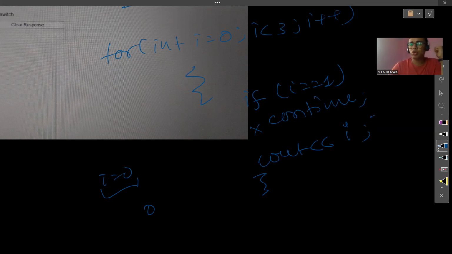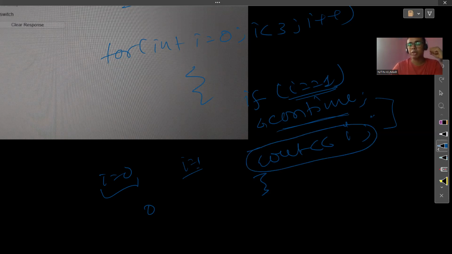When I go inside the for loop again, I check if i is equal to 1. So I go inside this if condition, and inside it continue is written. Whenever continue is written, I skip all the operations written below it for this iteration. So this is not performed when i equals 1, because I skip it with the continue statement.